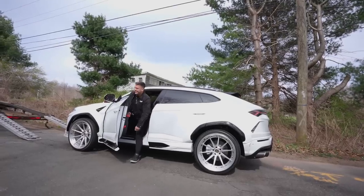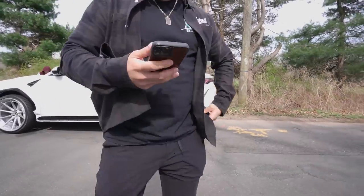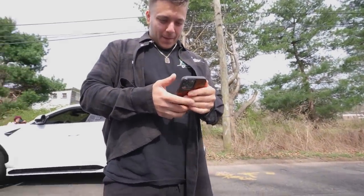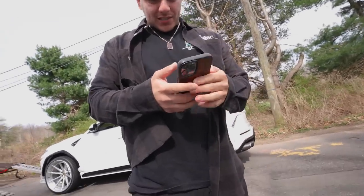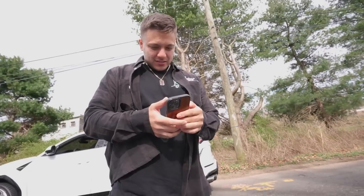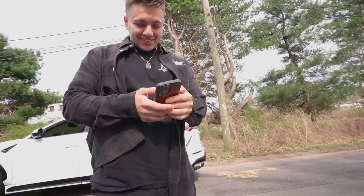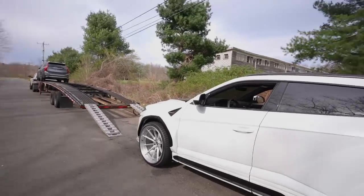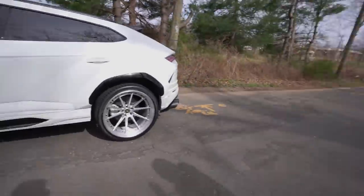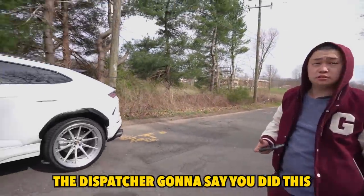It's just beeping. The final honk. It's like, baby, don't let me go. It's not enclosed. Interesting. I noticed that when we pulled up. I'm gonna text the guy and just be like, hey, you're gonna put a wide body here, just out in the open, on the tail end. I thought he wanted it enclosed. I guess not, huh? So the dispatcher should say it's not enclosed.